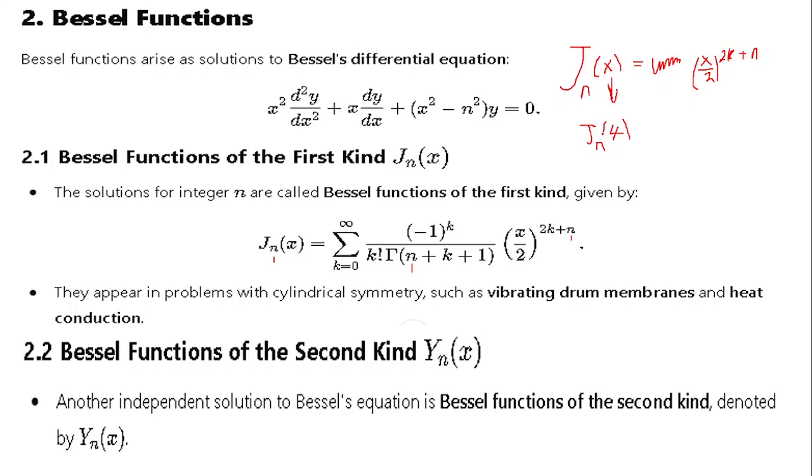You will see that there is no x anywhere else. So that's why I say all these places will be yama yama. Then this one will be what? 4 by 2, to the power 2k plus n. So you will see that that is the only place where x appears. Have you seen that? So this will give you 2 to the power 2k plus n, right? Yes, sir. Correct.